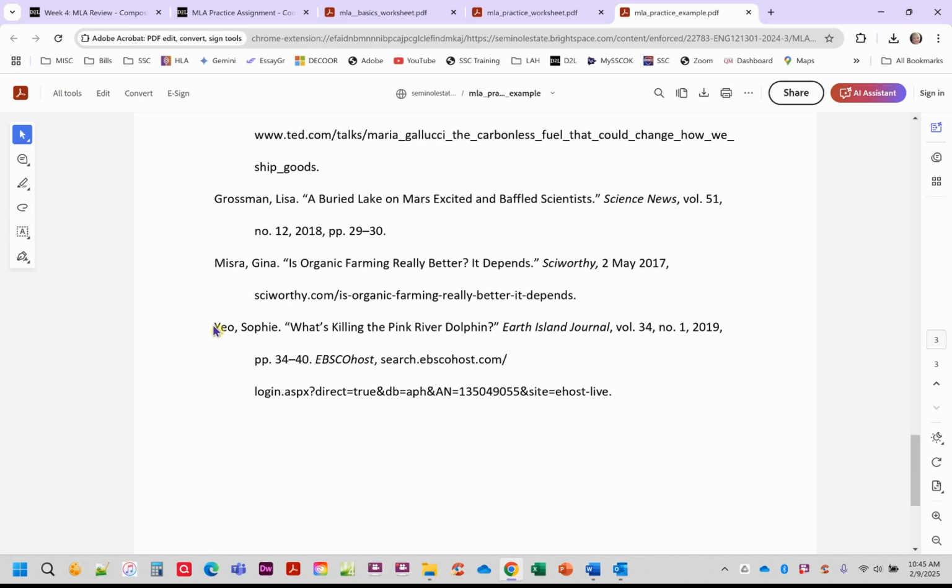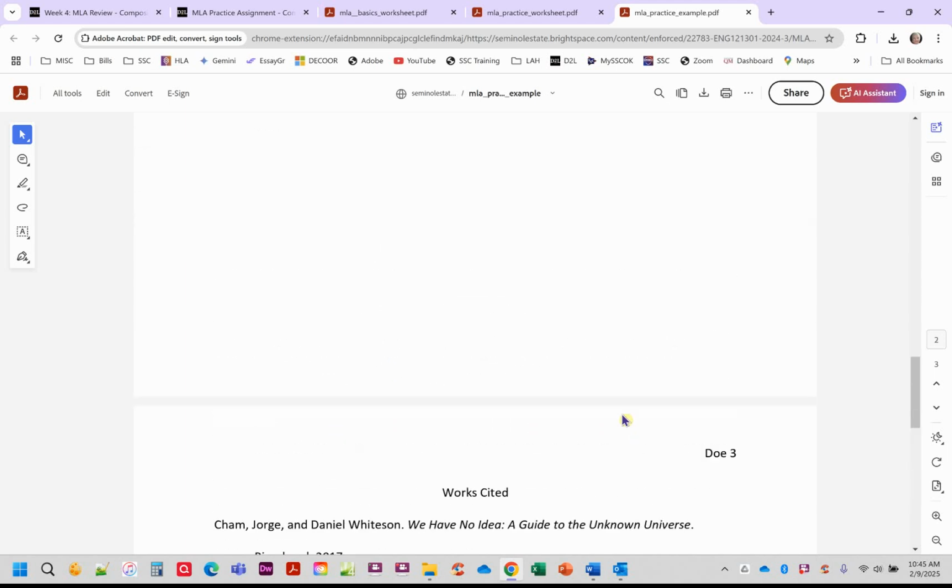For my database, whatever the article type is, I follow whatever the rules are for doing it. This happens to be a journal, so I'm going to do the journal format. Last name, comma, first author, title of the article in quotation marks, journal article in italics followed by a comma, volume and number issue information, year, page range, period. Then I'm going to add the database information. So I'm going to give the name of the database in italics followed by a comma, and then I'm going to give the location. That could be a DOI number, or that could be this longer URL. That's it. That's all you're doing.